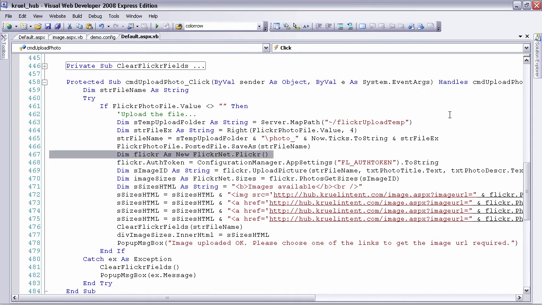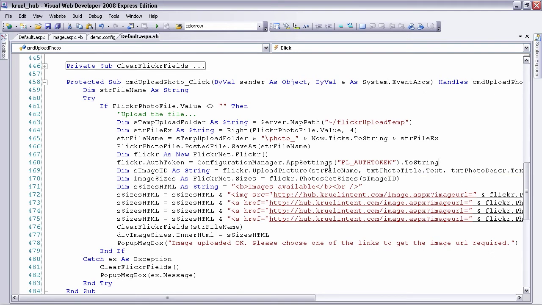Beyond that, I've got a new FlickrNet instance, and here I would normally be authenticating myself, but in this case I'm able to get my authentication token from the application settings in the web config file, and it works perfectly.